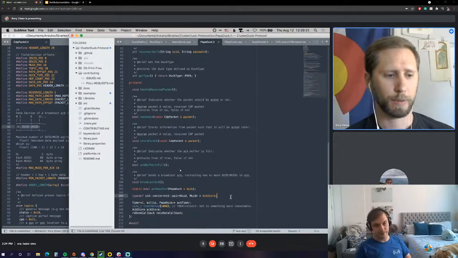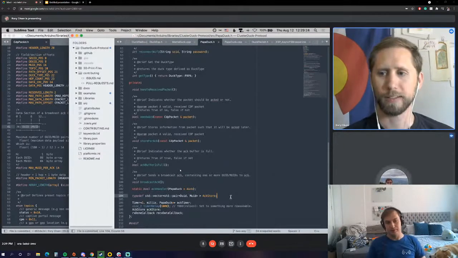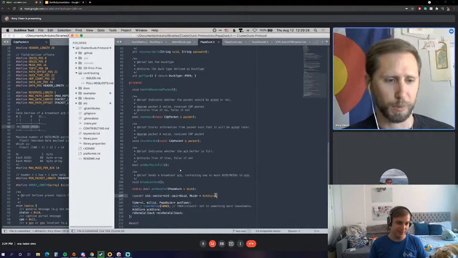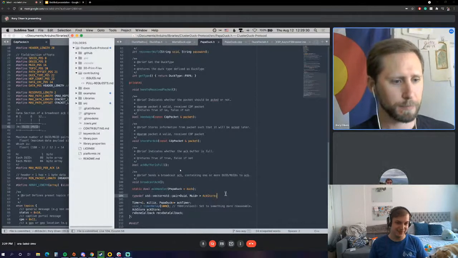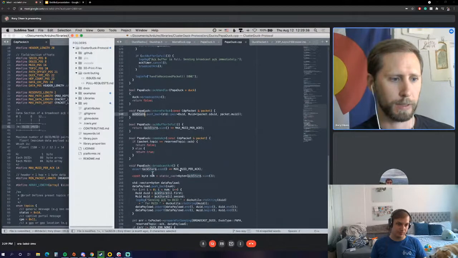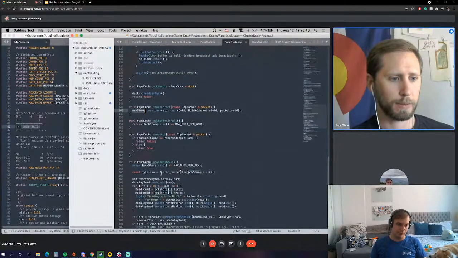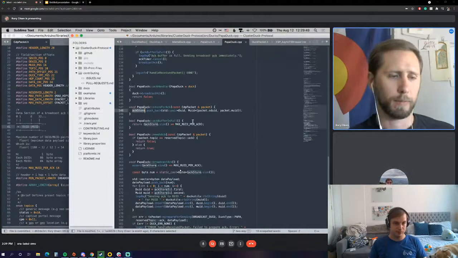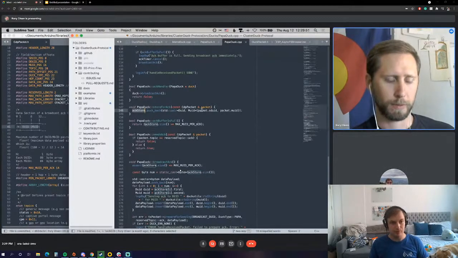Yeah, I kind of just went with a pretty bare bones approach, and you'll have to forgive me for stumbling through things here. It's been a couple of weeks since I've looked at this. So that is the ACK store, and I can show you briefly that broadcastAck also uses the ACK store, and the ackBufferFull function also checks it. So that's kind of the lowdown on the ACK store.